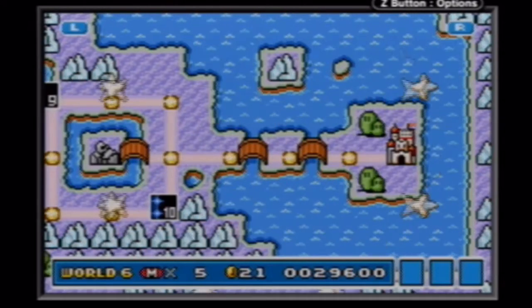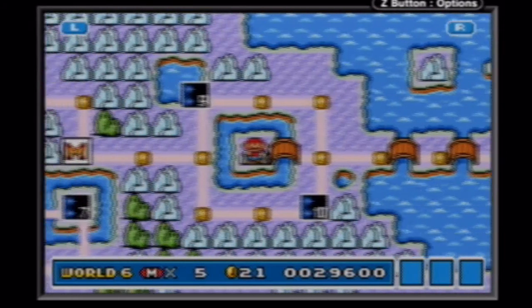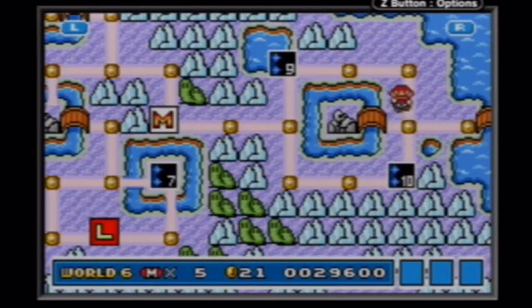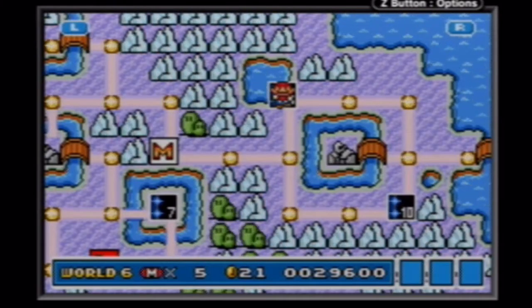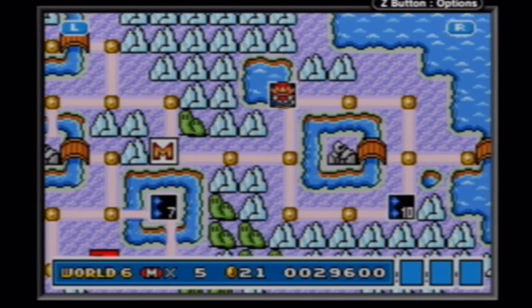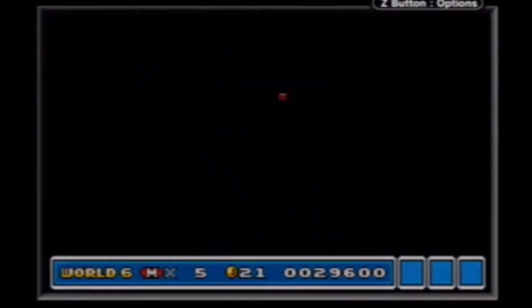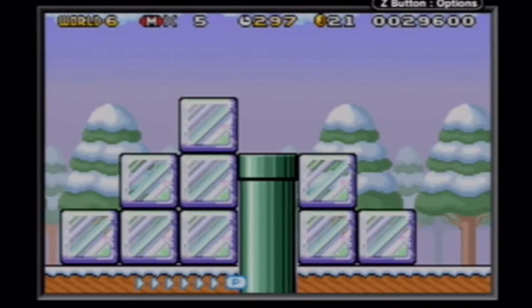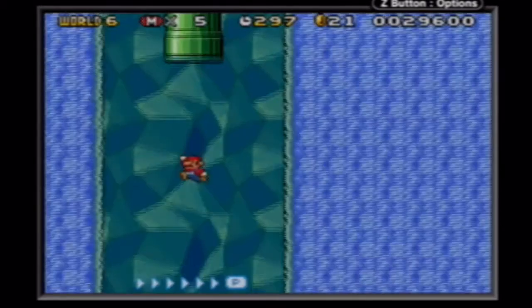So I've cleared this castle, but I have not cleared this level here, so I can't go past it. I can't go down here. But I have cleared that level over there with the M. Interesting. I must have used a cheat or something. There are items, I should have shown that on the world map, but I will when I get back to it.